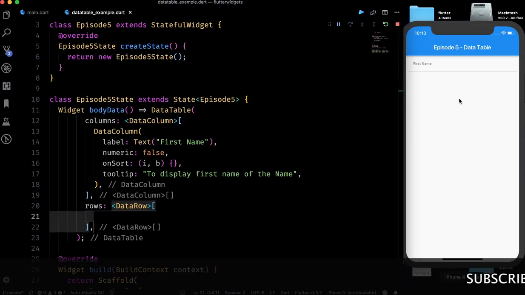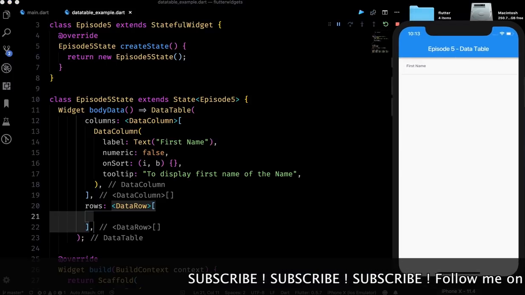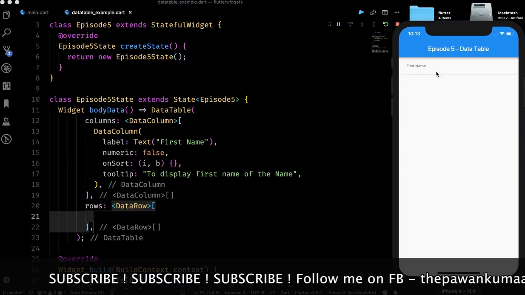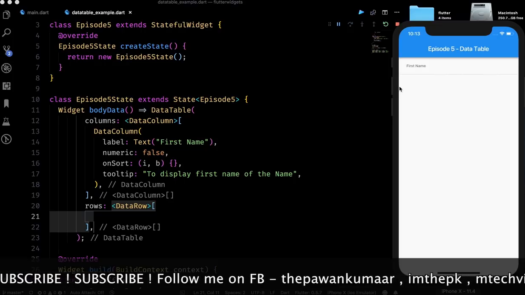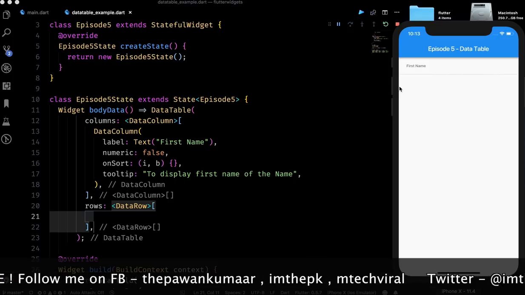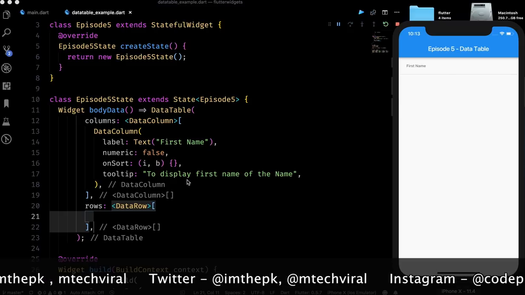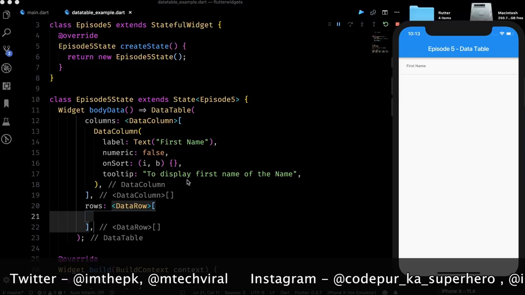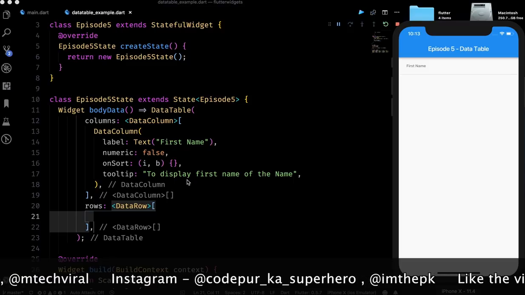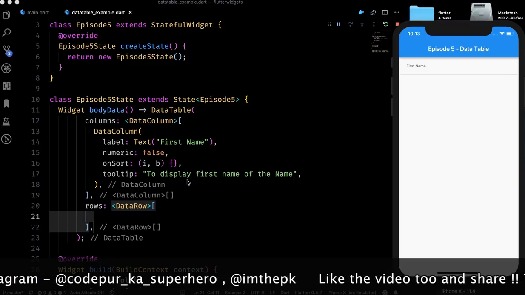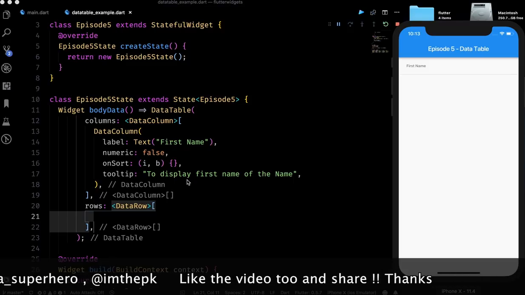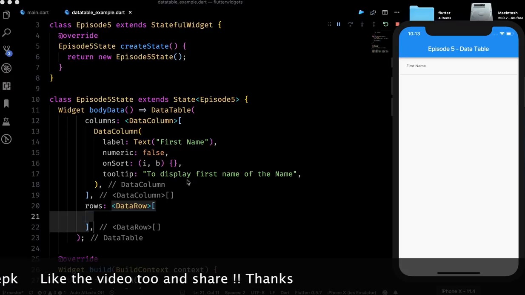And as you can also see, we have some kind of divider. Let me just zoom it a little bit. We already have a divider and everything, which this data table widget provides us, so we don't have to organize it. We don't have to add dividers and everything, it will be done by this data table widget, and it is still in the improvement phase, so some more things will be added to this widget as far as I know. Okay, so we have this first name.